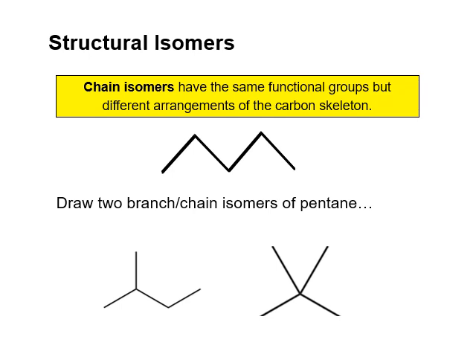So each of those has got 5 carbons and 12 hydrogens, but they've got a different number of branches in each case. So pentane has none, methylbutane has 1 methyl branch, and dimethylpropane has obviously 2 methyl branches. So same number of carbons, same number of hydrogens, but they're just bonded differently.